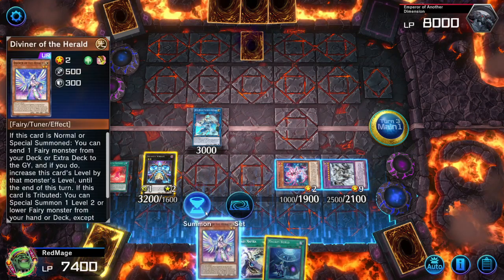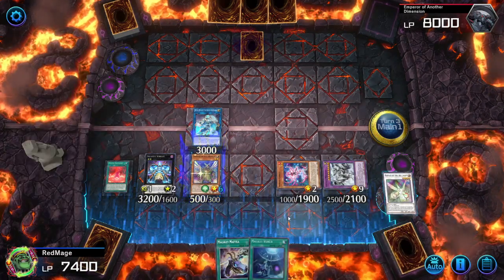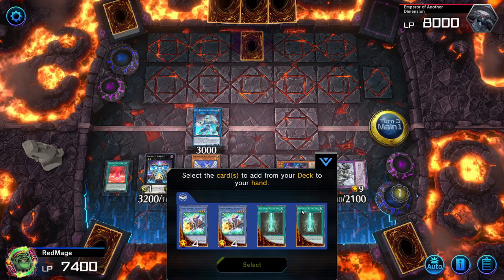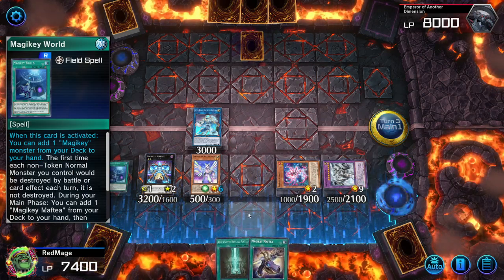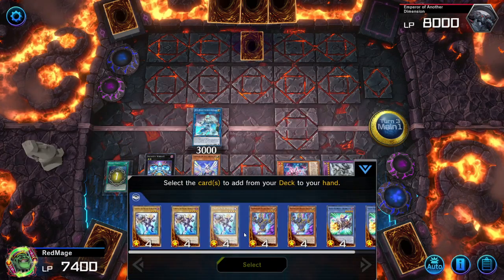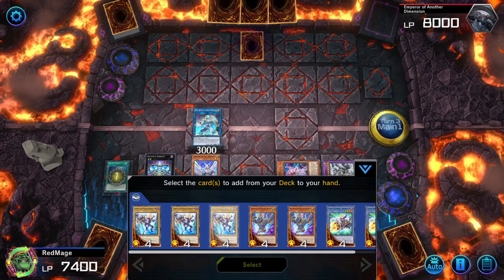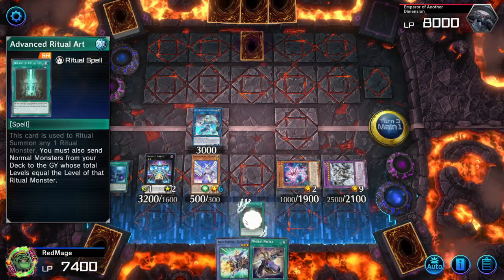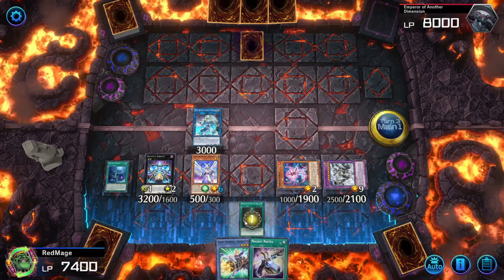So the great part now is that we can go Diviner, and then we can send Herald, activate Herald to grab Ancestral Art, activate Magikey World, to add from deck to hand. Beatles Buster, right. Activate. We can send, yeah, we can send both of those at this point.